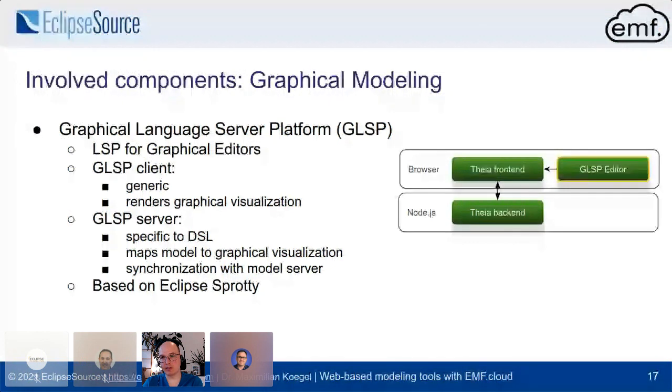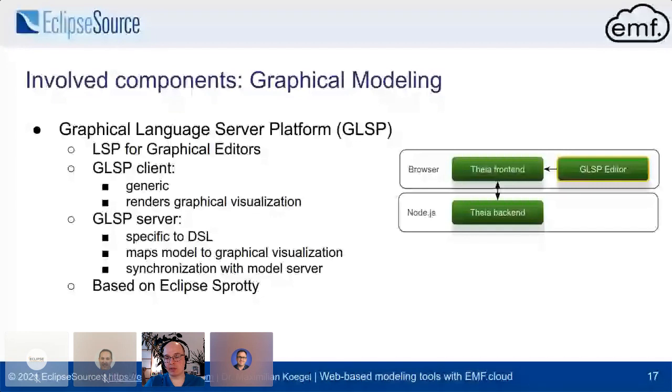You can have front-end extensions. And one front-end extension that we have seen here is the GLSP editor. So this is the editor that displays the diagram. The green components in this graphical representation are always components that pre-exist out of the box. There's a small yellow border around the GLSP editor, because the SVG shapes for the diagrams are something you need to customize, or you can customize. So that's not pre-configured. Otherwise, it's just a generic editor.